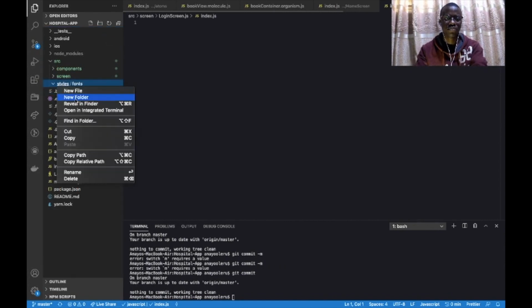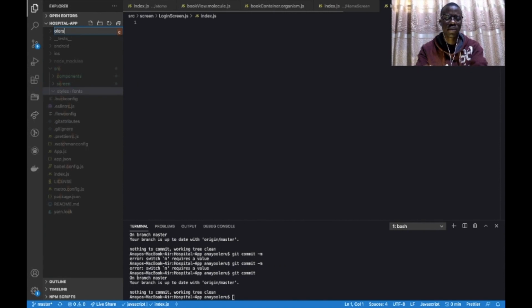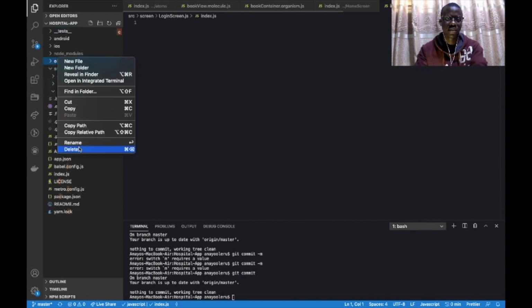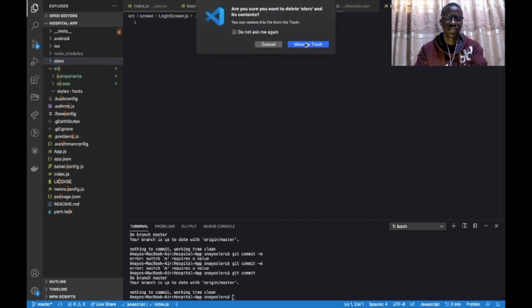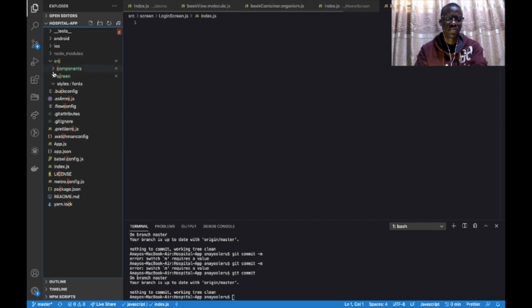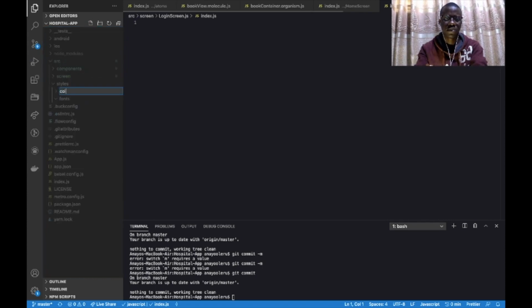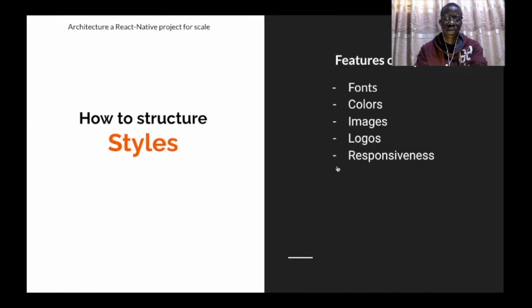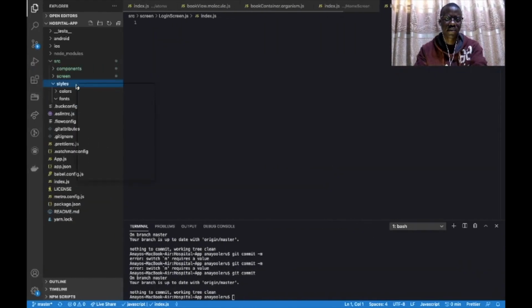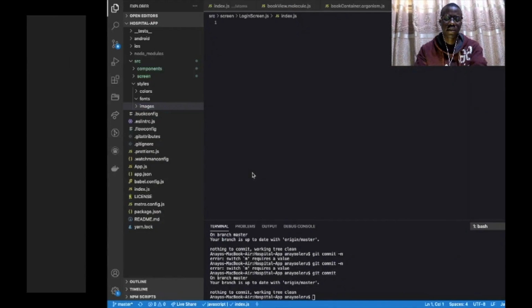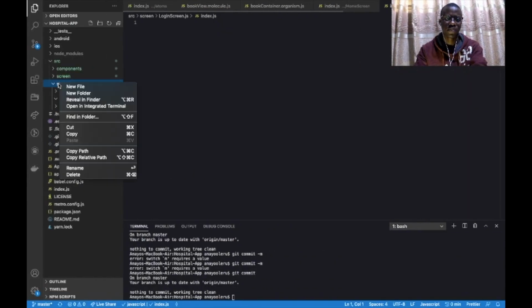So colors, images, logos, and responsiveness.